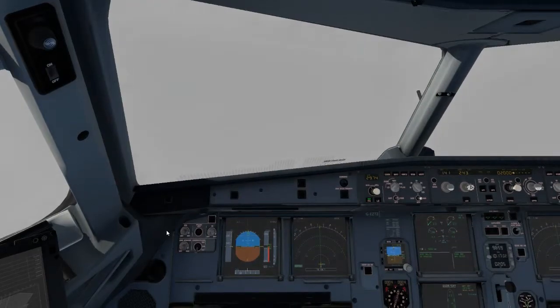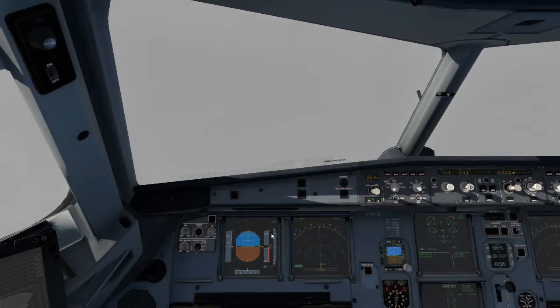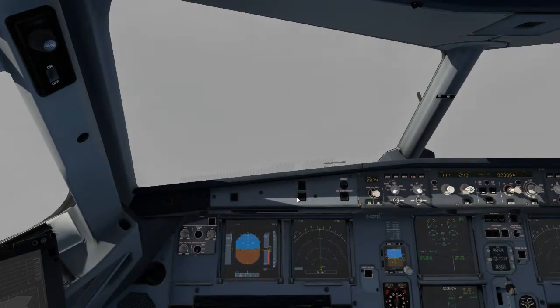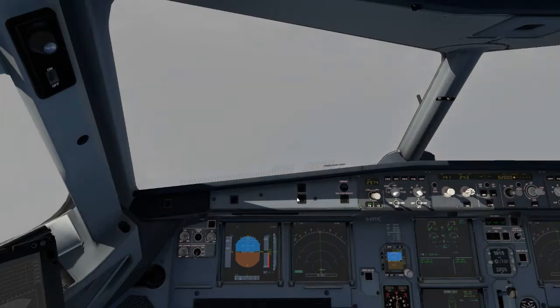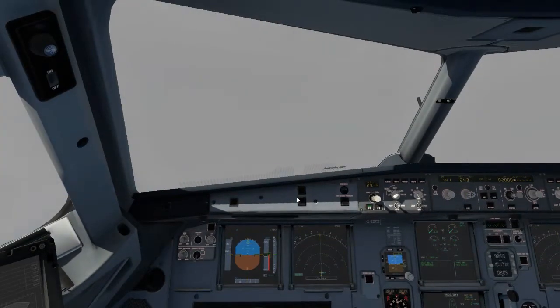And the reason I'm commentating over this on a replay is because there's no sound in replays and nothing works in the cockpit in replays. So I'm going to commentate over this just so I don't bore you. And what better way to commentate over it is to explain how to do an ILS approach with Cat3 in these foggy conditions or weather conditions that aren't really suitable for manual flying.